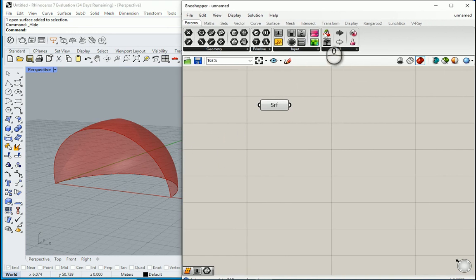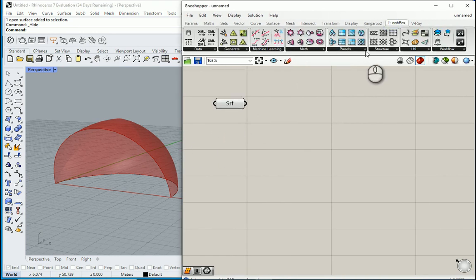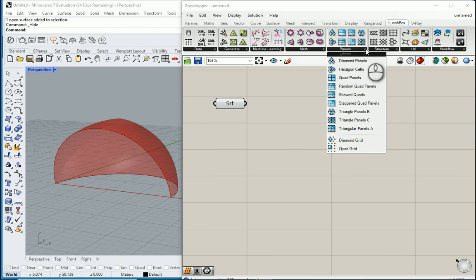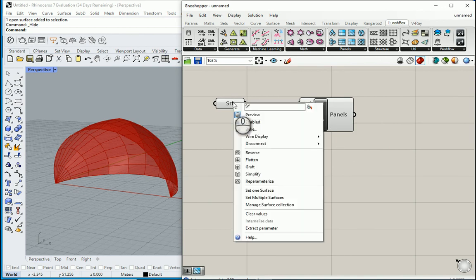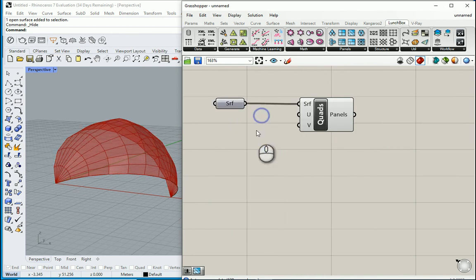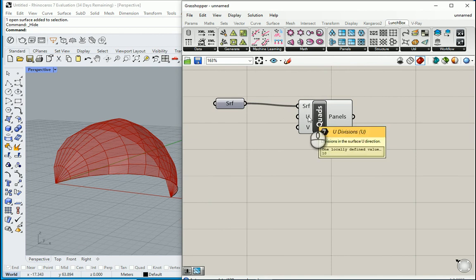If I go to Lunchbox, there are all these options to create panels. Let's try like quad panels for now. Surface goes to surface. As soon as you do that, it's going to create a set of panels. This can be hidden, so we can only see the outcome. Let's say by default it's 10 by 10.